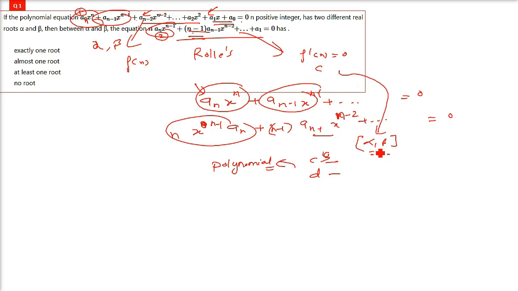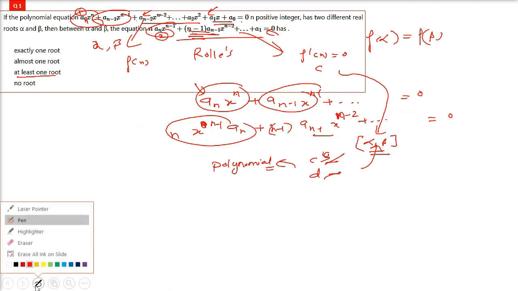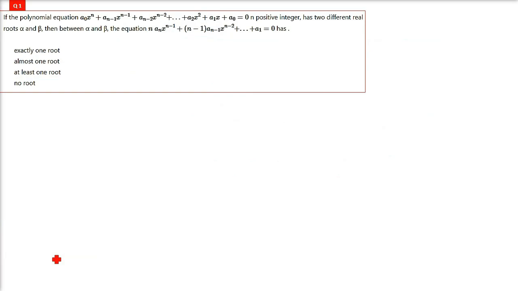In the question, they are asking how many roots the second equation has. And we know in Rolle's theorem that when we have a domain alpha and beta, and f'(x) is equal to 0, whatever value of x gives the equation as 0, that x lies between a and b, here alpha and beta. So f(alpha) is equal to f(beta). Continuity is established, differentiability has been established, and f(alpha) equals f(beta) is also established. So there has to be at least one root between these two, because f'(x) we have found out, and it is equal to 0.